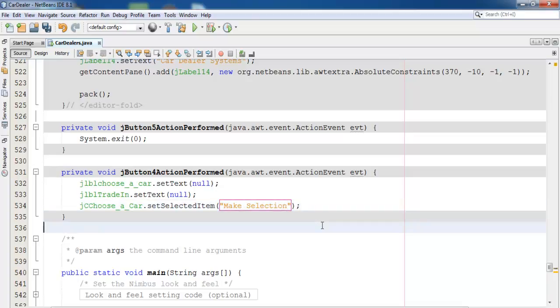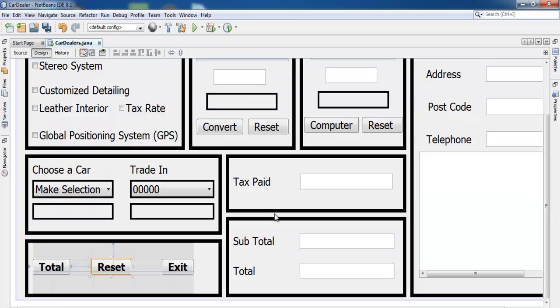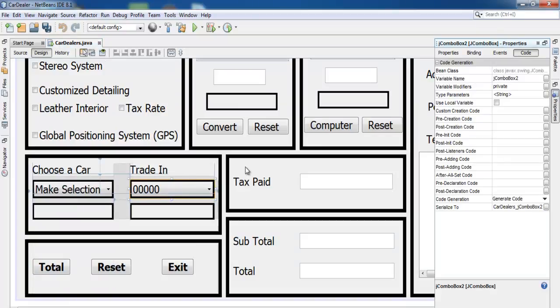So that is reset. If we repeat exactly the same thing for this one, let's give that a name as well. So that will be JC trading. There we have the name of that very one.